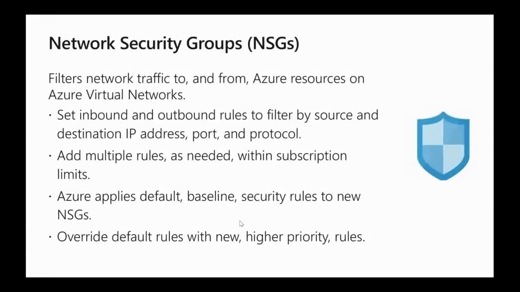We have NSGs. NSGs are basically your software firewall. You can apply an NSG to a virtual machine, or to a resource group, or to a specific virtual network as well. An NSG is a set of rules which will allow or deny the traffic based on the protocol that you have kept open. So NSG works on 5 rules: source IP, destination IP, source port, destination port, and protocol. What is the source IP? What is the source port? What is the destination IP? What is the destination port? And which protocol? As an admin, we need to define this. If all of these rules fit, then only the traffic will be allowed, or else it will be denied.